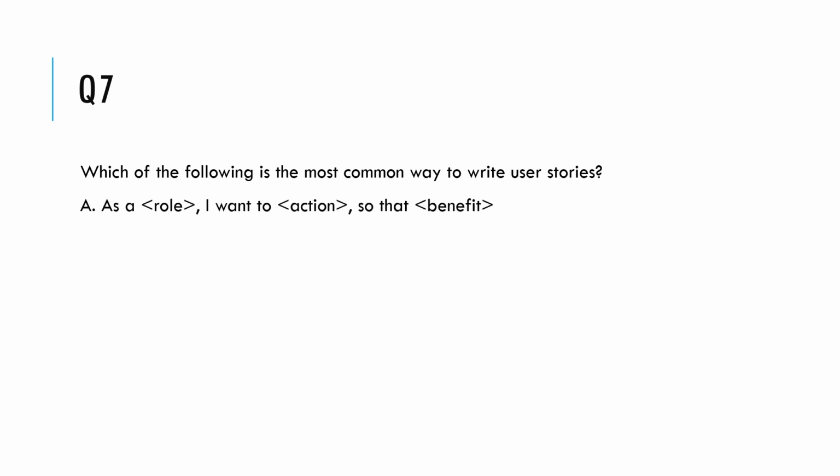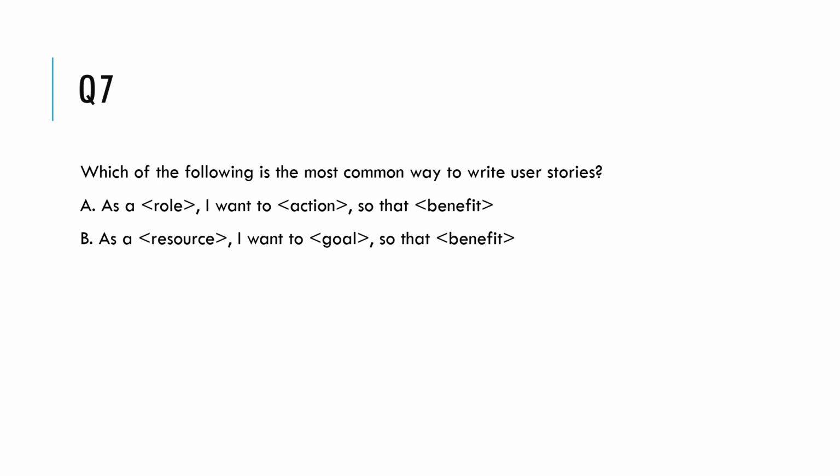Question 7, and this again is something, if you know, you already know, you don't even have to go over all the options. Which of the following is the most common way to write user stories? As a role, I want to action, so that what the benefit is going to be, right? So as a project manager, I want to do this so that I can complete my project, something of that sort, right? So is that how you write user stories?